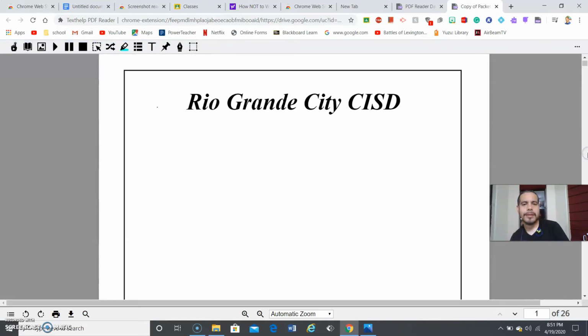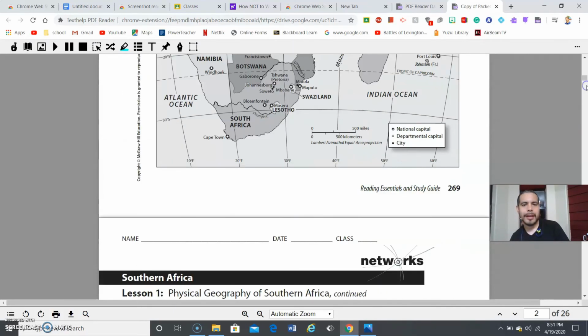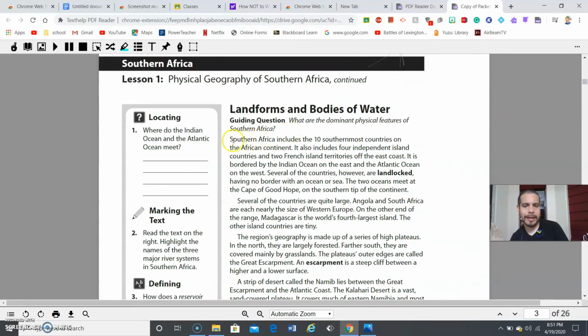So this is a copy of the packet that we've passed out for the history department, and a lot of them are kind of long stories that you can use, or that are given out. Some of them are a little too long, so maybe instead of having the kids read it, they can just listen to it. They can read it word by word, or you can also try to read the whole paragraph, but depending on your PDF, sometimes the words are too close together.